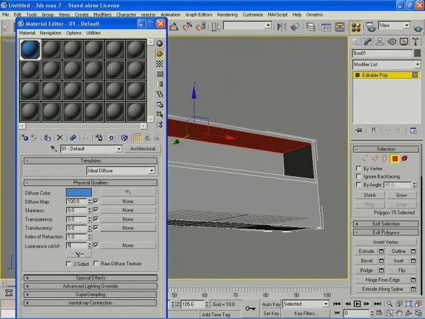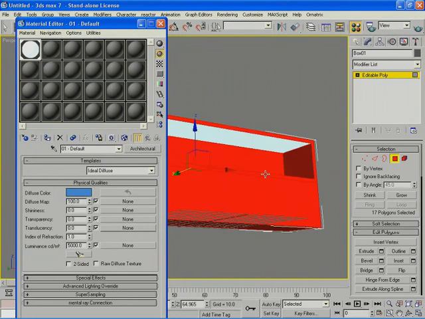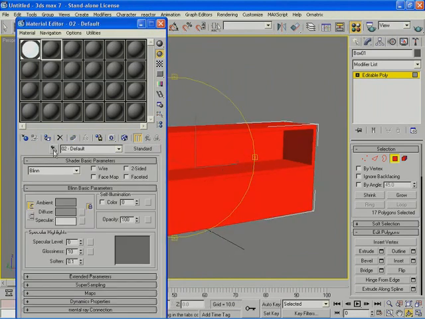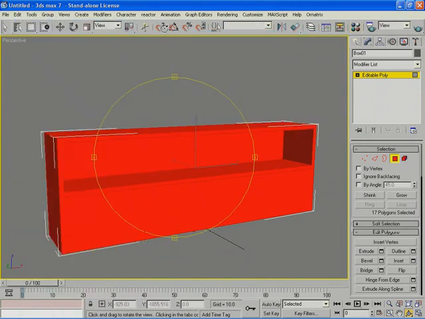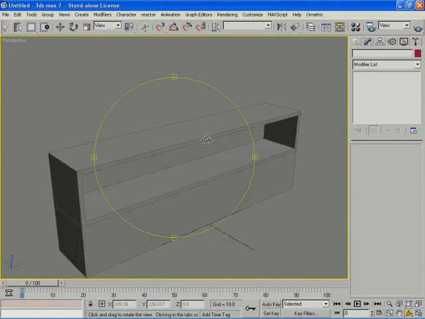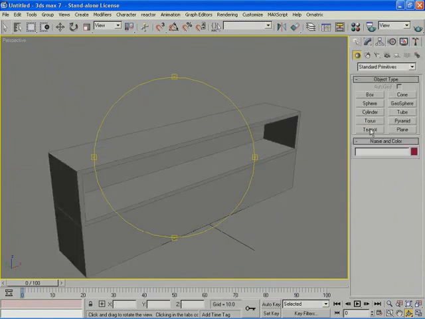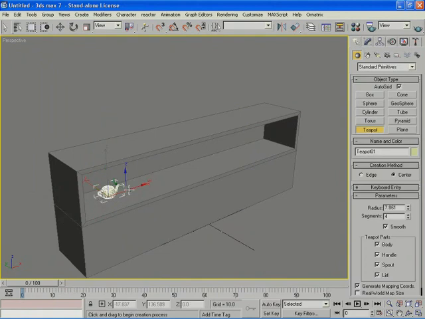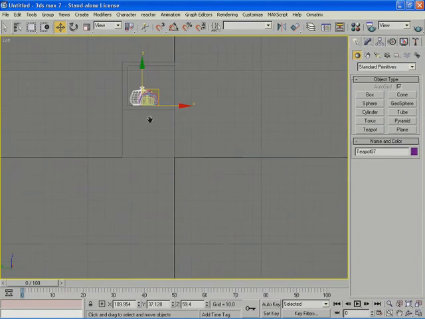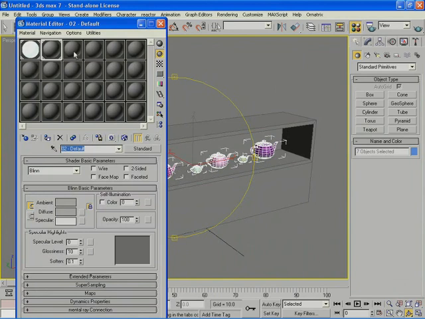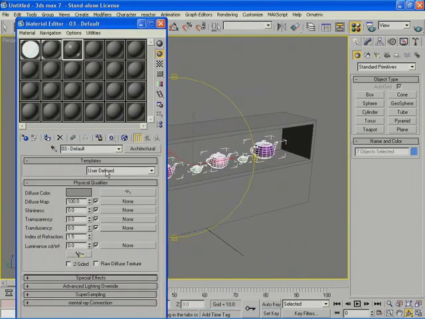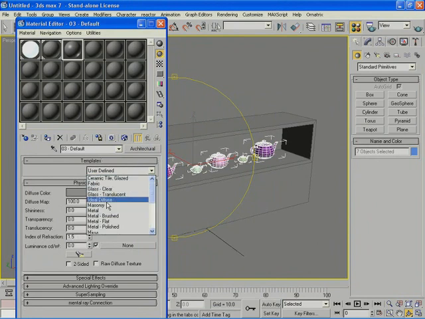Now, I'll create some teapots for now. I'll use AutoGrid to place the teapots exactly over that surface. And then I'll select all the teapots, and I'm going to go to, again, architectural material, but this time I'm going to choose metal. I'll choose just metal for now. This will create a chromic effect for the teapot. So I'll assign the material, and I can brighten up the diffuse color to get chrome.